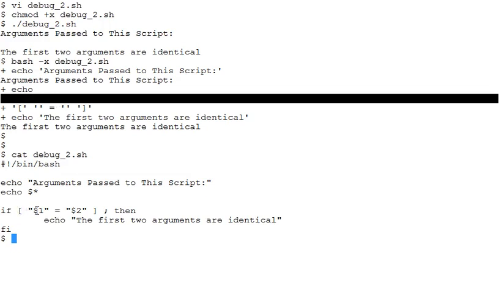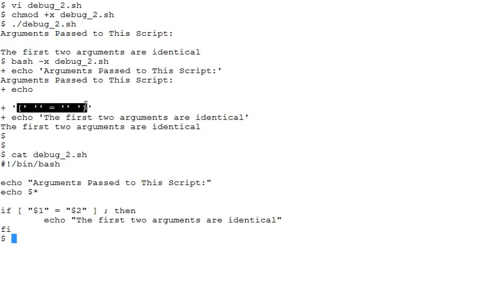Now the if condition, the test. So here you see the test and you see the equal sign which is used to compare two string values. So we are comparing a null with another null and the result is true.